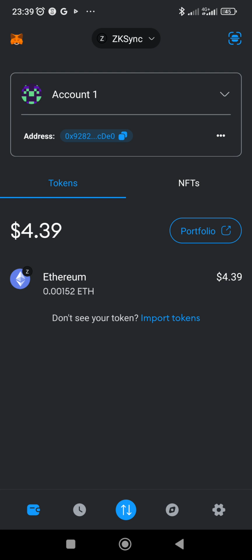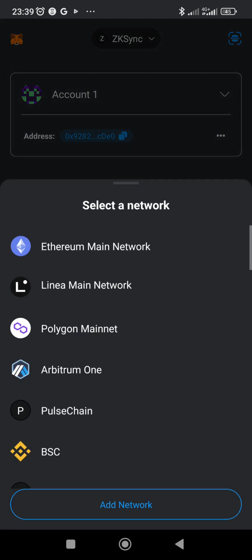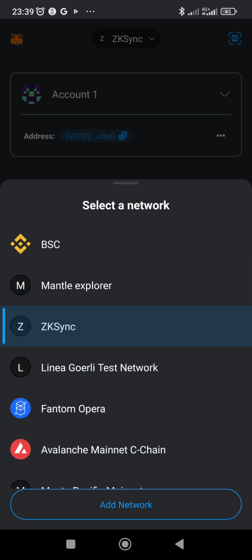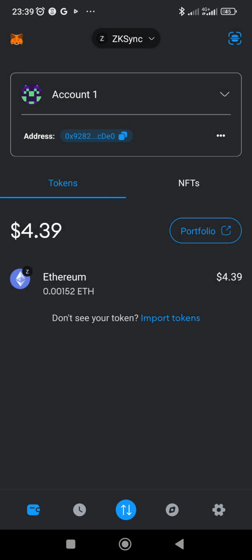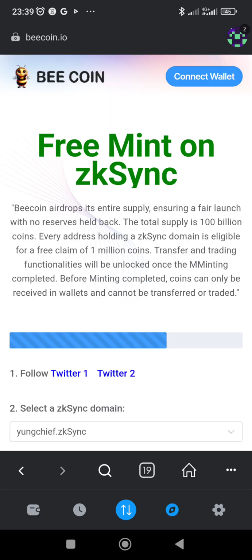So once you are on your MetaMask, I believe you know how to do it if you already have Zksync or if you bought the domain last year. The first thing you need to do is change the network. You move it from Ethereum to Zksync, that's where I am right now. Then you move over to the MetaMask internal browser. Immediately after the swap sign, on the right, you click on the browser.